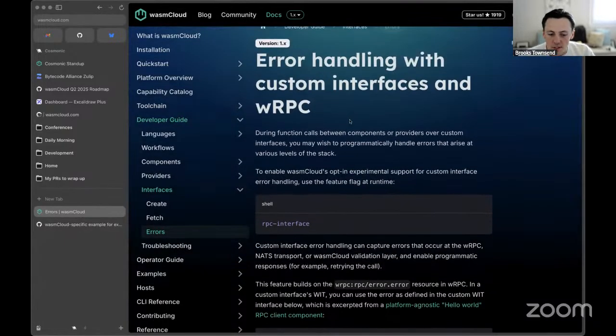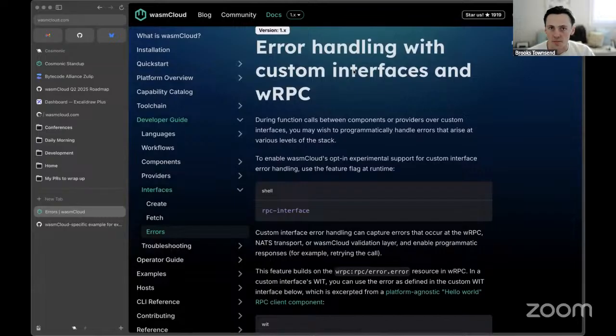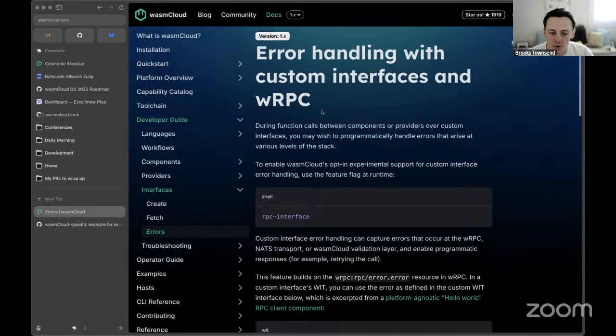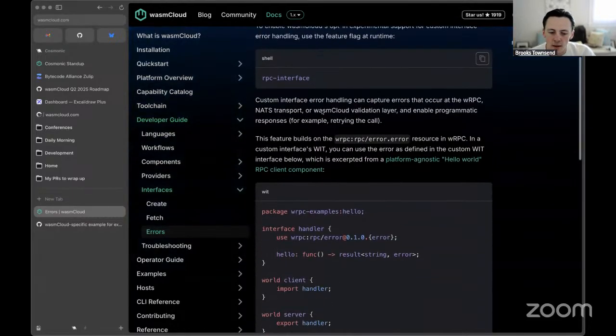So this was actually a feature that we landed in Wasm Cloud 1.8 for all of our custom interfaces. Implicitly, when you make a custom interface, you run a component or a provider in Wasm Cloud that is converted to use wRPC and the component model encoding to send that over an RPC call. You can do it with NATS, you could do it with TCP or QUIC.